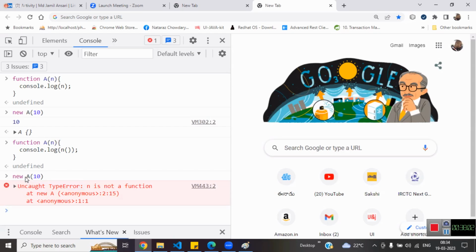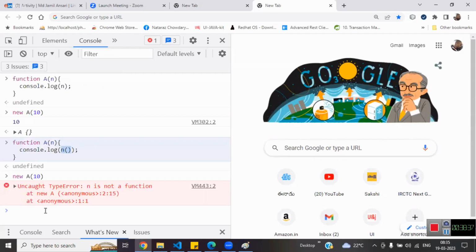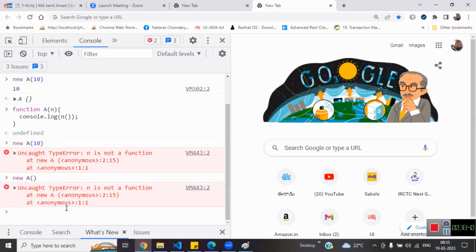While creating an object, my class is expecting one variable whose type is what? Function. Now, if you come here, this Promise was created by whom? JavaScript people, right? While creating an object, it is also expecting one argument, but you did not pass anything. That is the reason the value is undefined. Undefined is not a function. Agreed? If you do not pass anything, the n value is not a function, it's undefined. So what do we have to do?